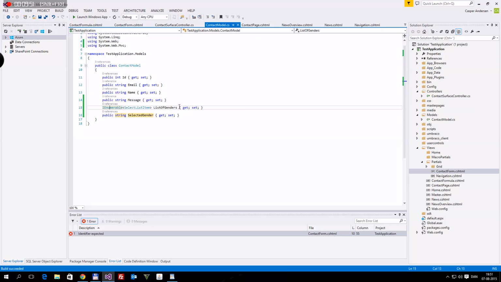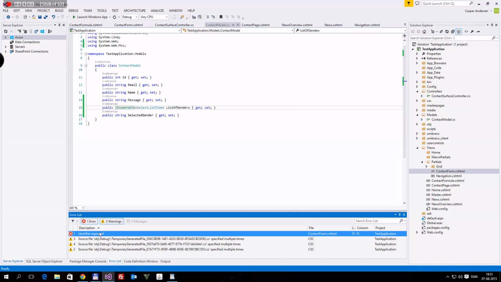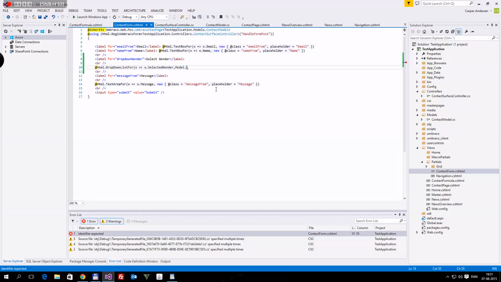Contact model. Yeah, I did the same in the, yeah, there we go. Of course, it's a public, my bad. Otherwise it cannot be accessed. Right, now we can use it. So, list of genders. Right, so that's all good, and this will work fine.